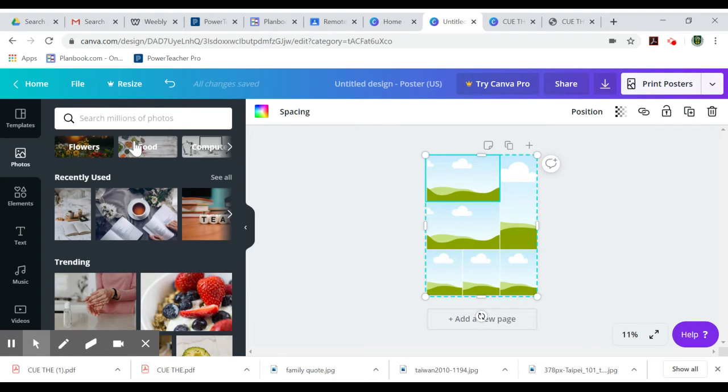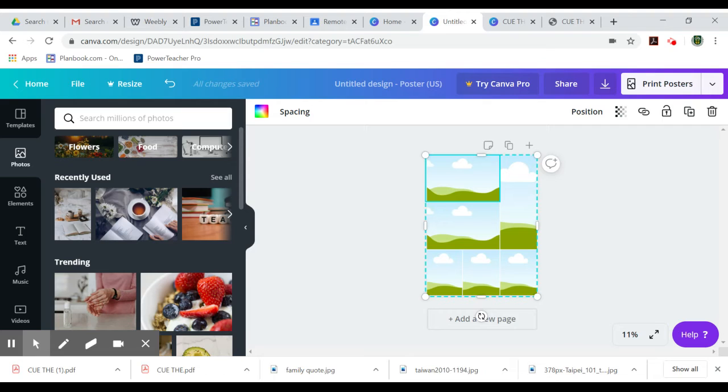Then I can go to photos and start looking for pictures that would go onto my mood board. My recommendation is that you choose images that are very close in terms of color scheme. That way, even when you have 6 images on your page, it's not going to look super busy. Everything needs to tie together. So if you were to choose black and white photos, I would stick with black and white or very monochromatic photos throughout your mood board. That way it's easier on the eyes.